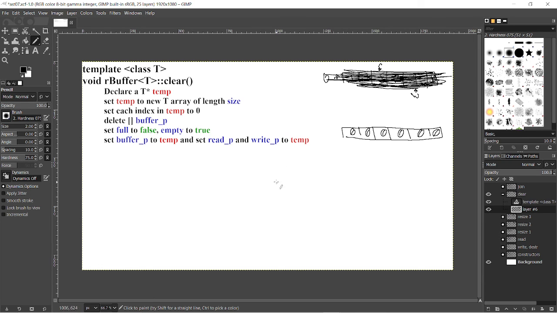And then you can set full to false, set empty to true, and then set buffer p to point there, and then have the read and write point to here again.